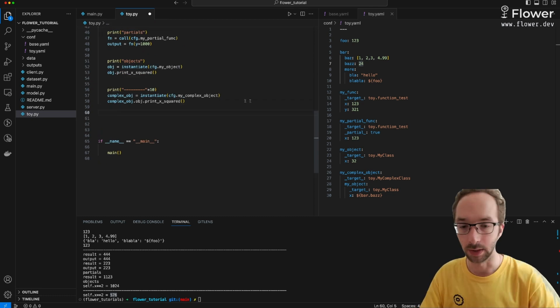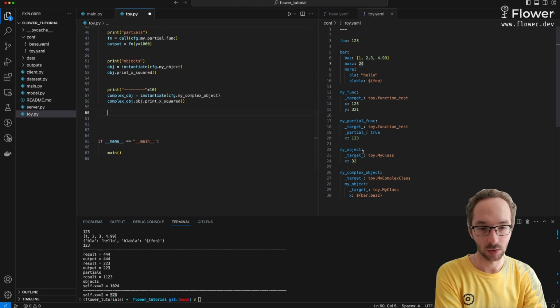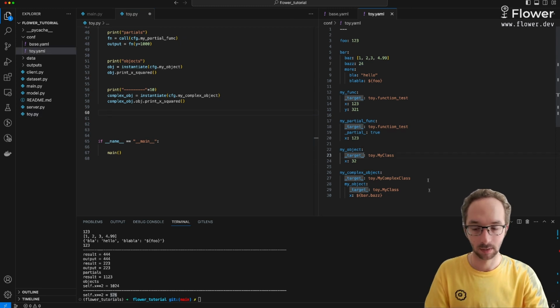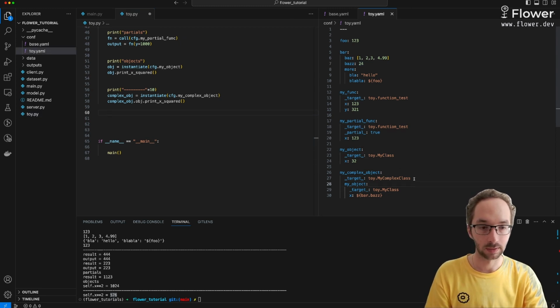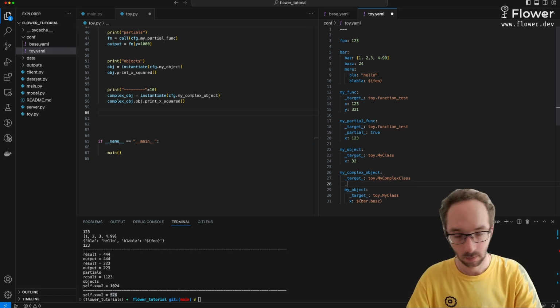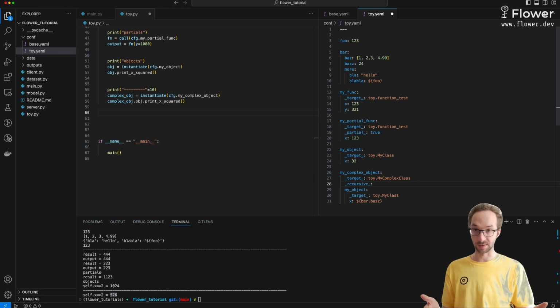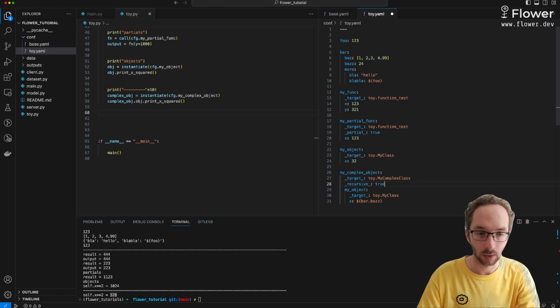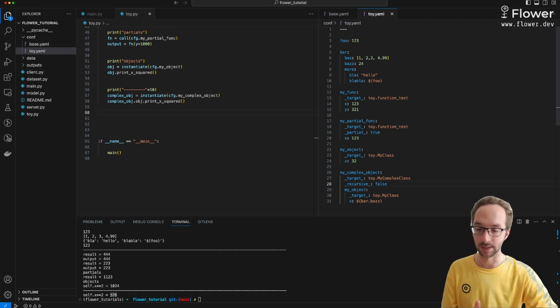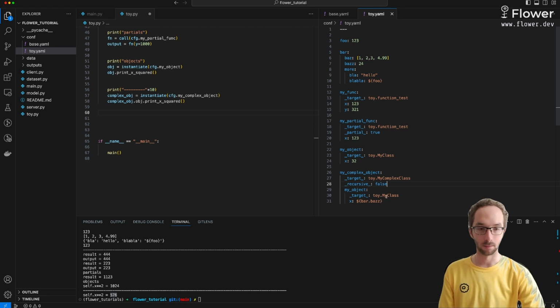So the way to control it is by making use of a new tag that is called recursive, which by default, if you don't specify it, is set to true. So we're going to set it to false this time. And what is going to happen? What's going to happen here is that this object is not going to be instantiated. It will require us to call instantiate at some point later.